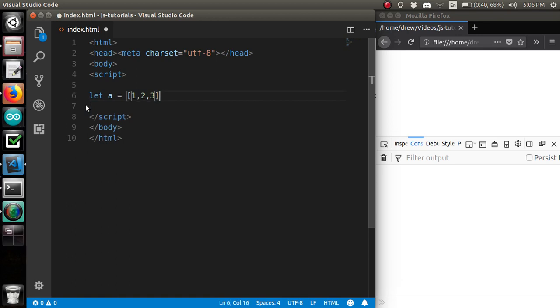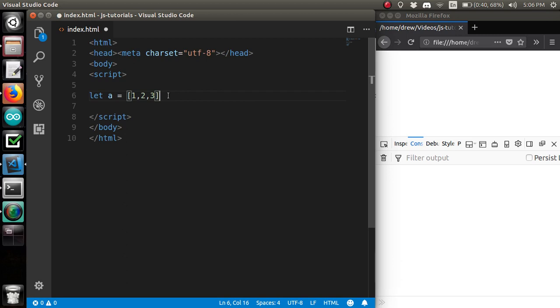That's all great for creating arrays, but say you're given an array and you want to iterate through each item and do something to each item, like maybe even just print it out on the screen.